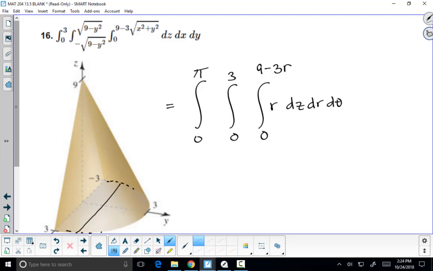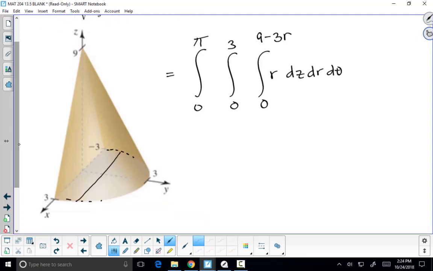Now, doesn't that look a lot more elegant? Yes. That looks so much more manageable. Can we collapse the theta integral? Yes. Definitely, we can collapse the theta integral. Can't collapse anything else, but we can collapse that theta integral for sure, so let's do that. And then we integrate with respect to z. There's not a z in the integrand, so we just multiply what's in the integrand times the length of the interval. So are you okay if I write it like that? So we integrate the z, and we get 9 minus 3r multiplied by r. So we just distribute the r.